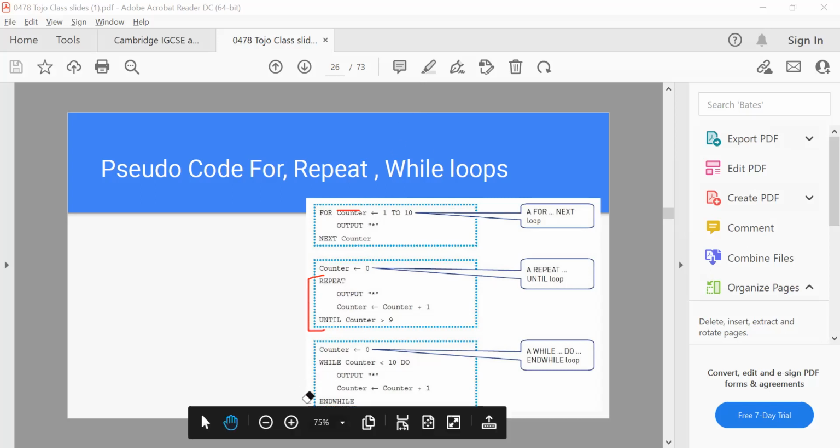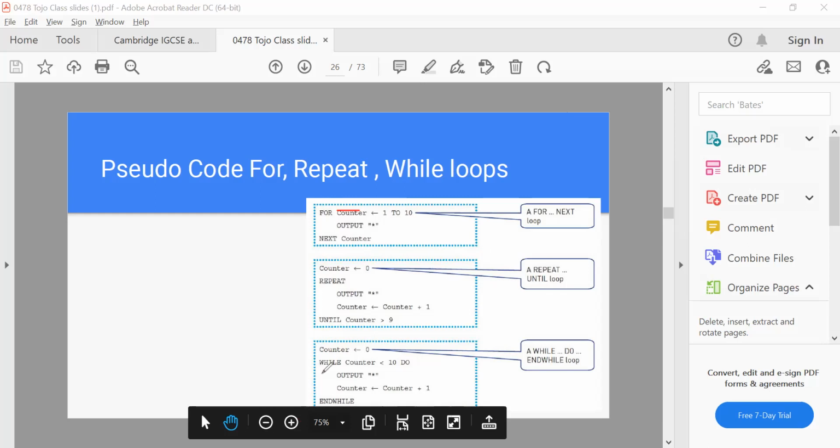I think you could say that in the repeat until loop, the condition of when to stop the loop is at the end, while here it's at the beginning. Yes, it's correct.